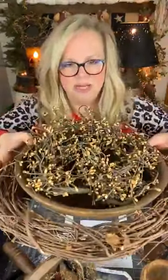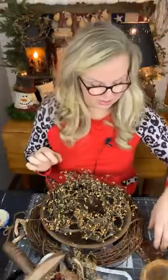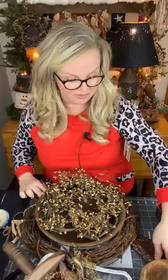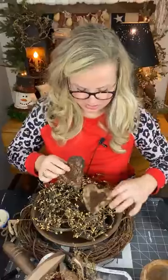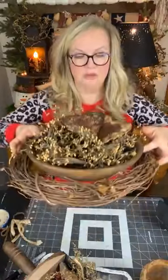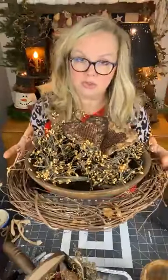And I know what I forgot to bring to the table. I forgot to bring my little electric candle. I was going to tuck a little candle down in here. That's okay. I'm going to take a finished photo when I get all of my hearts made up and tuck this in with my candle. These are going to be really cute. Now, I would fill this bowl with a ton of those little hearts and a little electric candle, and you've got a really cute, somewhat neutral centerpiece for your country primitive decor.